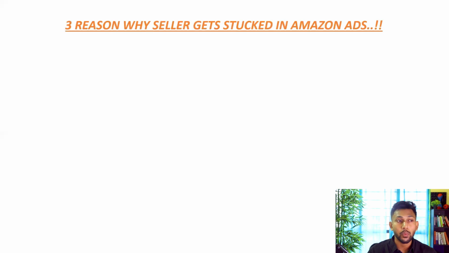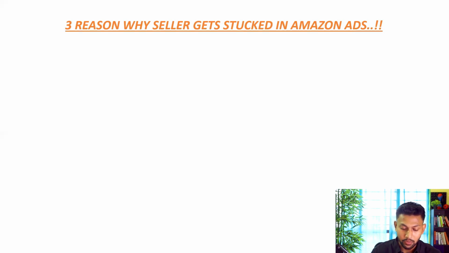Now, 3 reasons why sellers get stuck in Amazon advertising. I want you to open page number 6, and on the second part of the same page, there should be 3 blank spaces. The space is enough to fill information, but make sure you do not use font 20, use font 10 or 12. Okay. So write small letters. Do not make it big, otherwise it will not fit there. 3 reasons sellers get stuck in advertising.